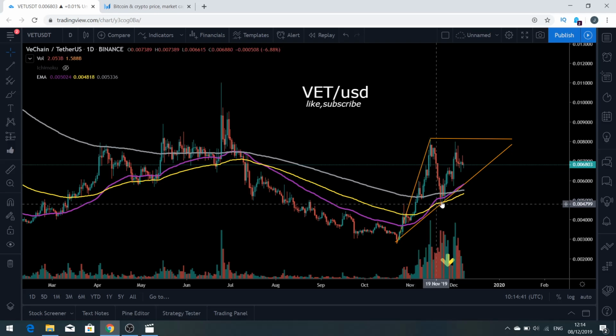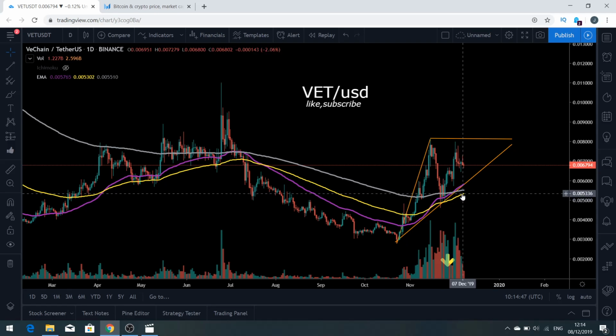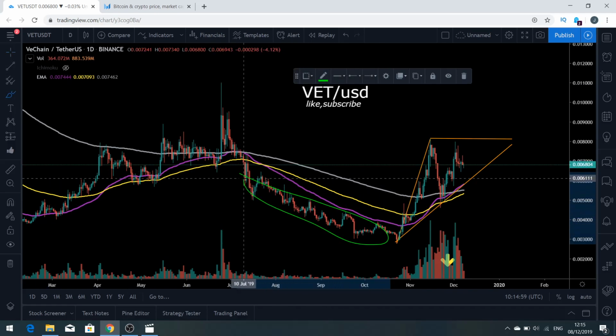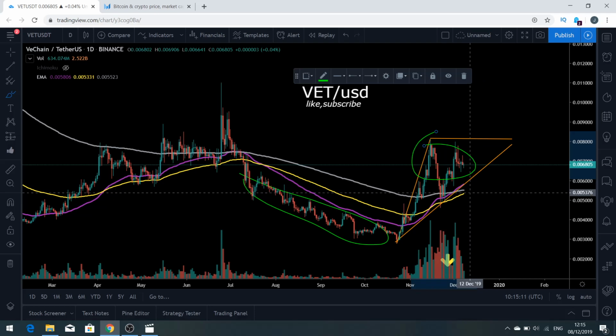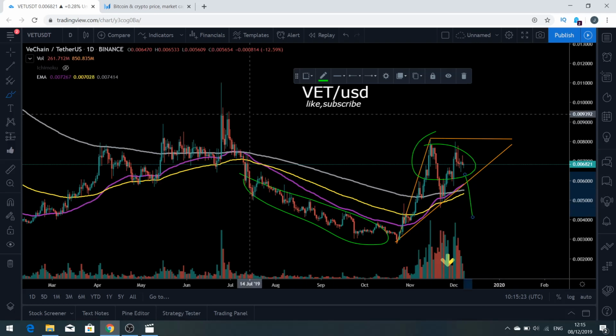And also, if we stay inside the triangle and on the upper side of it, we're going to have a bullish cross of the golden one over the silver one. That's a great move. You can see, while we are under them, the trend is not our friend. You can see we're going down. Now, where we bounce out of them, the trend is our friend because we keep our head above the EMAs. As long as we're keeping our heads above them, I'm going to keep my position. If we break down, that's the unlikely probability, then I'm going to cut my bags.